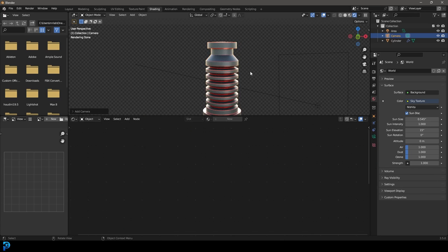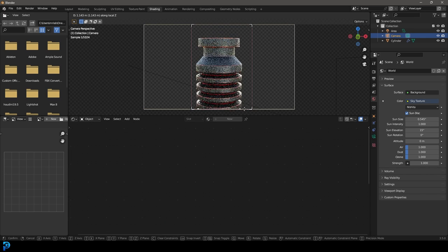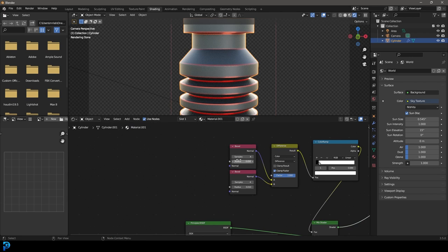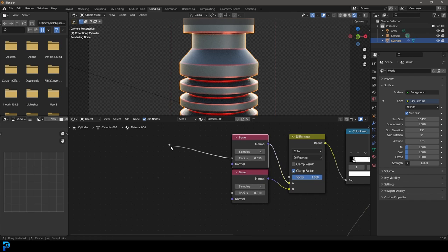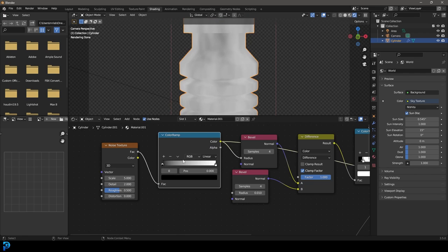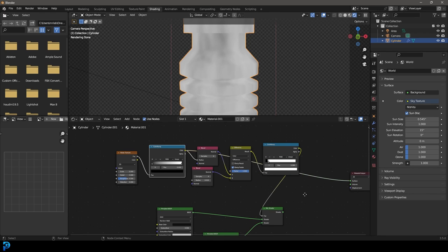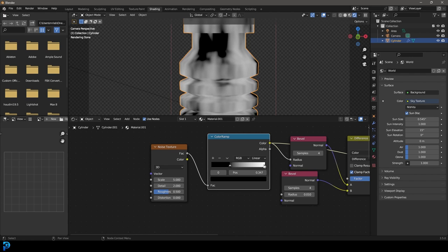I'm just going to quickly add in a camera just so I can focus on a spot. We can do this even better by adding some details — we're going to do that by randomizing one of the radii. I'm going to take the top radius, click and drag on it, and type in Noise to get a Noise Texture. Then shift A search and get a Color Ramp, place it over here. I'm using the Node Wrangler so I've got that plugged into the surface of the material output just to preview it. I'll bring these two values together to get a little bit more contrast.